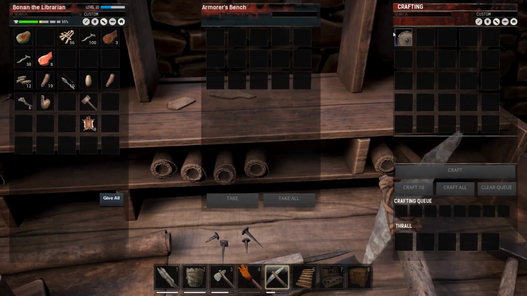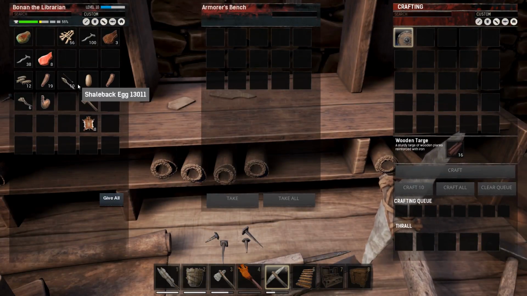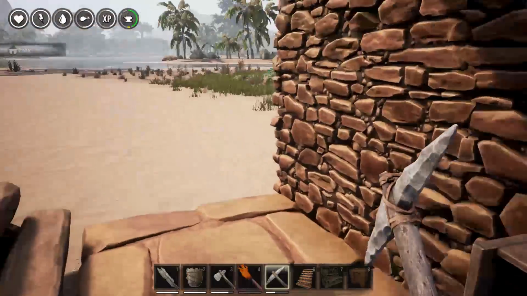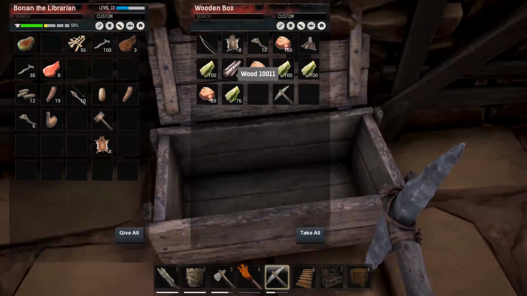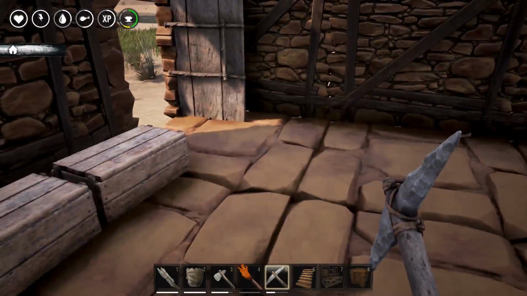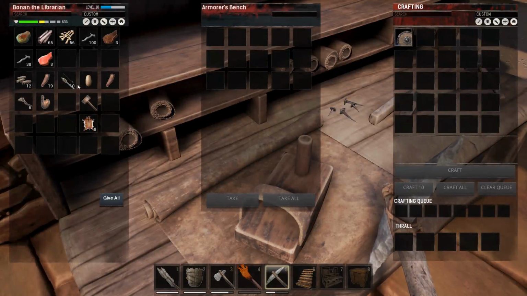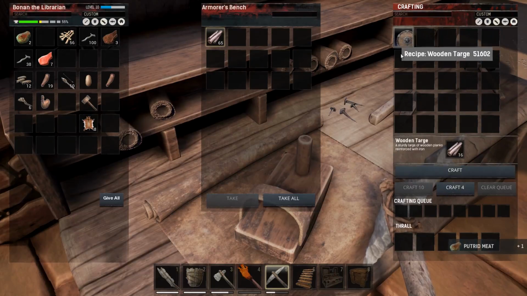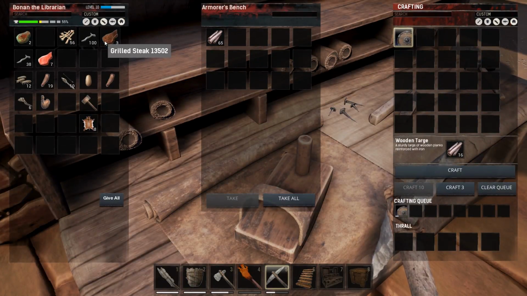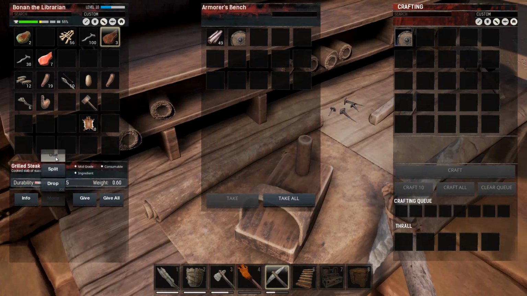Okay. Looks like I can make a wooden targ with just 16 wood. Oh, should have kept some wood on me. Let's grab some wood. Grab some wood. Let's see what we can do. Thrall, so can I craft? I'm losing meat too. I should maybe eat this stuff. What's my health at?